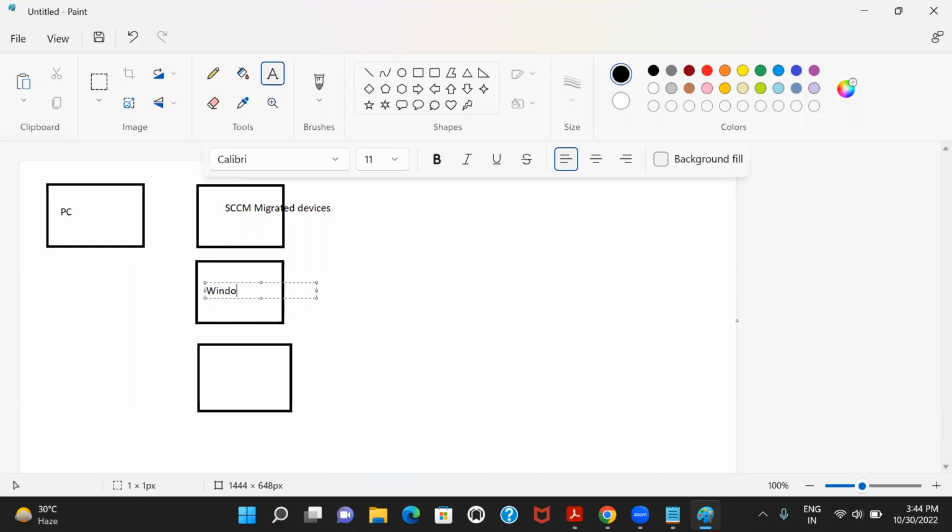Another one is Windows Autopilot devices. Another one is personal and corporate devices.